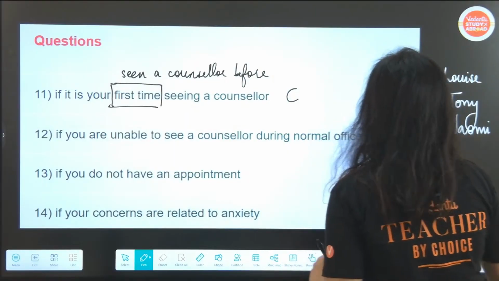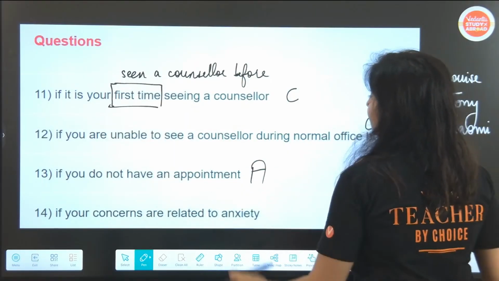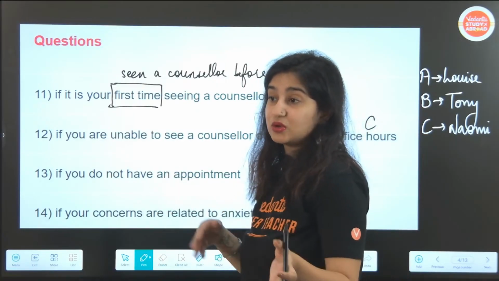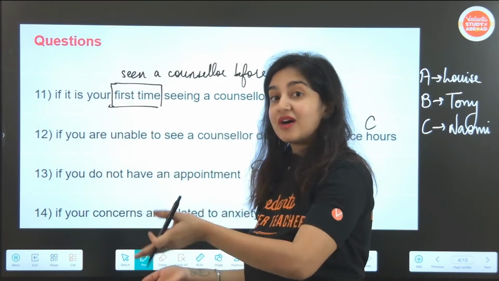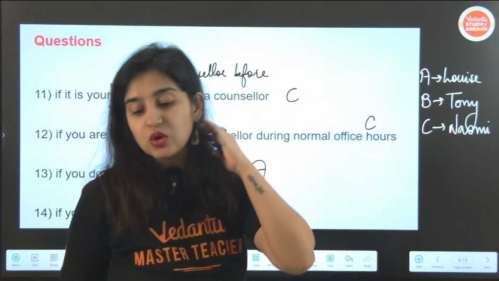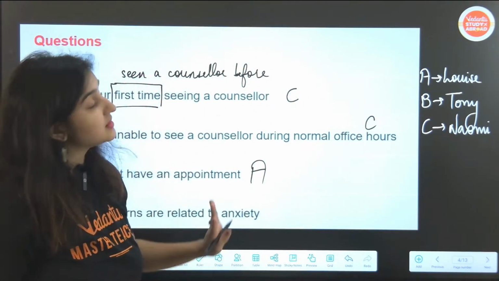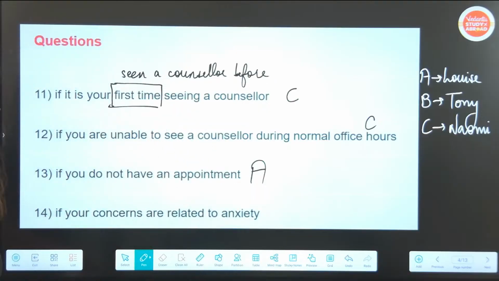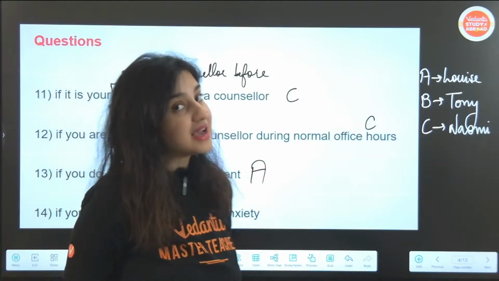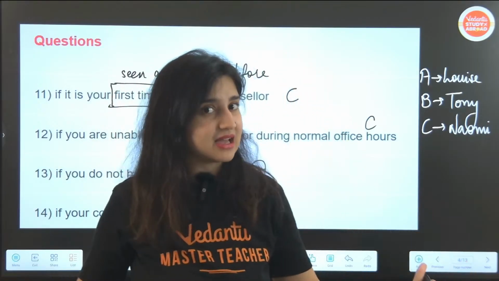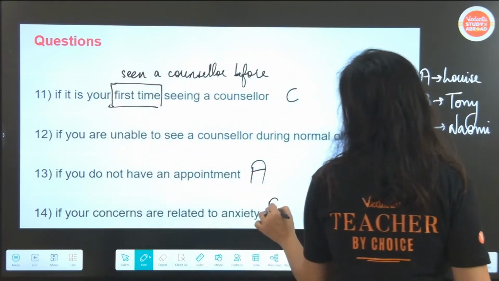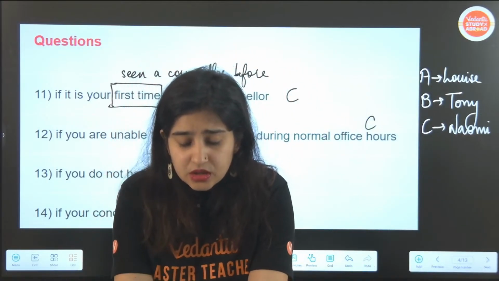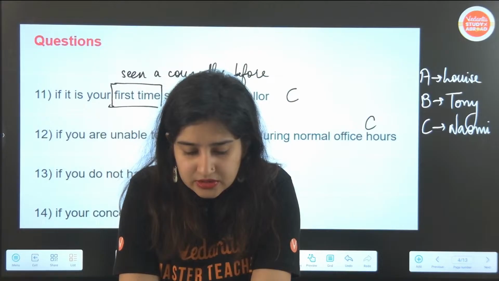If you do not have an appointment, you could see Louise. And then it also said that because you don't have an appointment, maybe you'd get to see Louise, or Louise will schedule you for whoever is available next, right? So if you don't have an appointment, Louise is responsible for everything related to that. And if your concerns are related to anxiety, our anxiety expert was the only male counselor, who was Tony. So C, C, A, B, absolutely correct. I hope all of you have gotten this right.